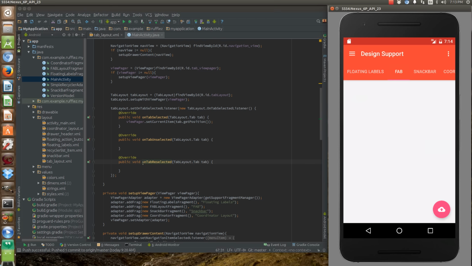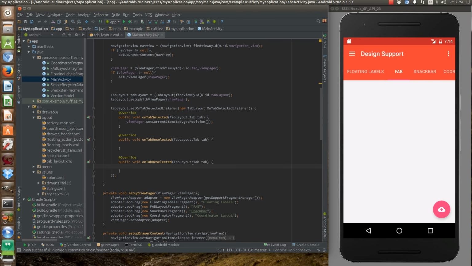So maybe you would want to reload some cache data so that the user wouldn't have any kind of delay, or so you wouldn't have to reload information from an internet source or something like that. But we're not doing any of that in this example, so it's not really necessary. But that's why they're there, and that's why you have to have them.